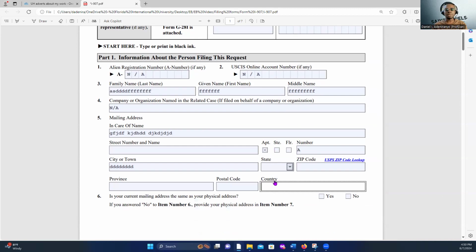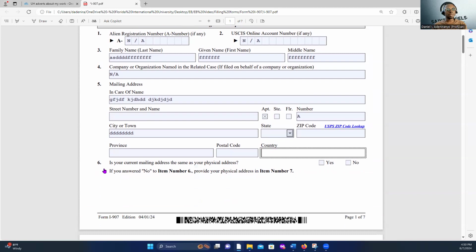It's not complicated, it's pretty straightforward. For question 6, it says, is your current mailing address, that is the one you already provided in question 5, the same as your physical address? You know, you have to select yes or no. And again, this is what I'm saying. Some people reside abroad and they decide to use a friend's mailing address that resides in the US.